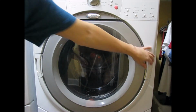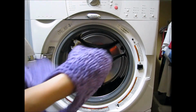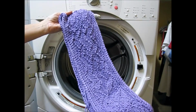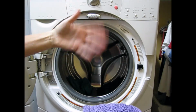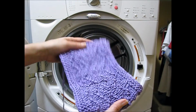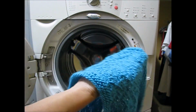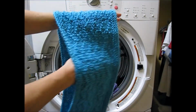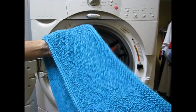Okay, the cycle is complete. Let's see what we have. Smells good. Nice and fresh. You know, the advantage to being able to do it on a delicate cycle, if you have that, is that it wrings it out when it spins, so you don't have to deal with drippy wool, laying it out on the towel, squishing it, that whole thing. So it looks really good. As does this. Now this is the one that had a little wool in it, the Sheepish. And I really think it looked great. Smells fresh and great. This is a winner.